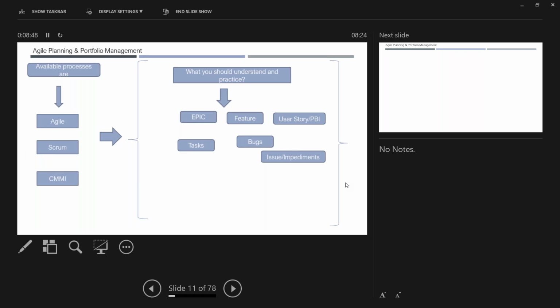Okay. So we also talk about different flows. Let us say somebody has to say, okay, my feature development is completed, right? Then only I can go and deploy my application to different environments. So let us say when a feature is completed, that means all the user stories or PBIs should have been completed in that feature.